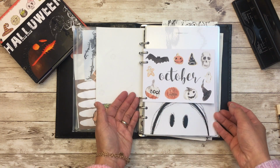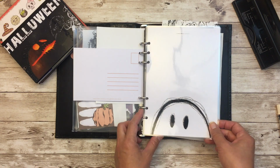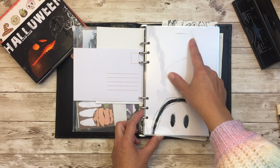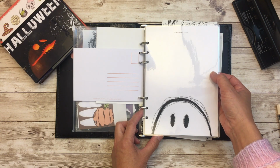I'm more on the cutesy side of things. So these black and white dashboard designs, I printed out. I bought them from My Minimal Planner. I think they're supposed to be dashboards for your planner, but I just like the look of them. And I don't actually decorate my working planner.